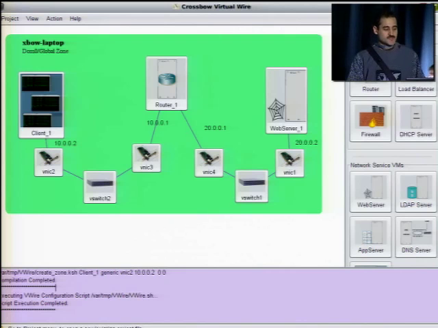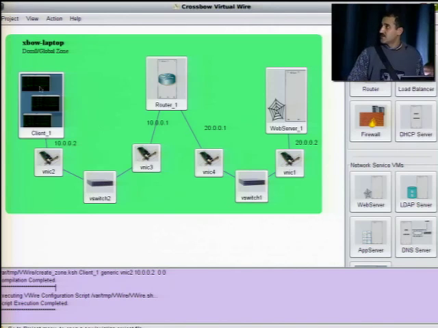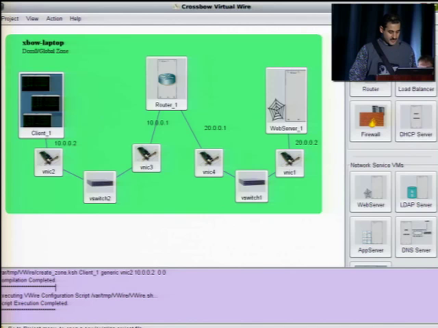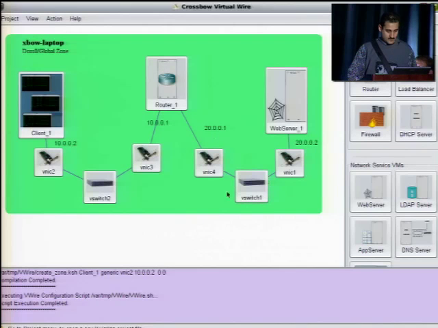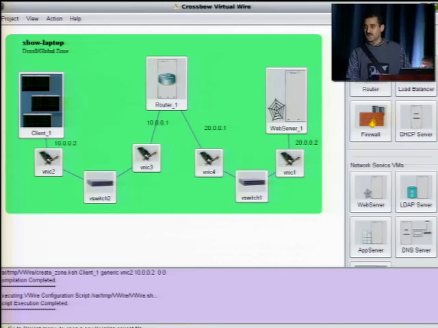What we can show is a network that is comprised of two subnets connected through vSwitch 1 and vSwitch 2 over here. And these boxes here are zones. One client zone that runs, I can bring the console up for this zone. Chris, why don't you explain what you've configured first, and then we'll go into the zones. By the way, we are using zones here because they're lightweight and they have no performance overheads and so on and so forth for networking. But you can use a Xen instance here.